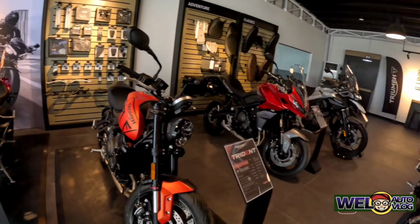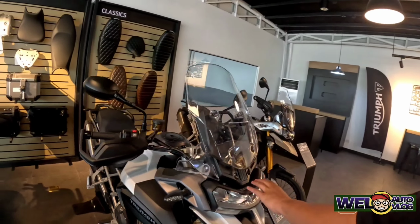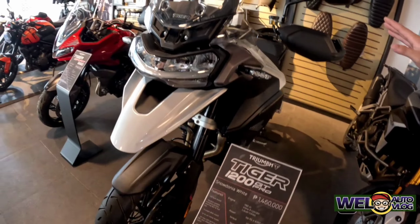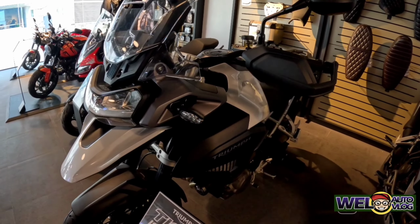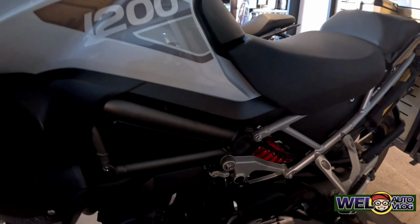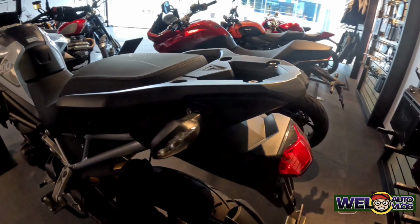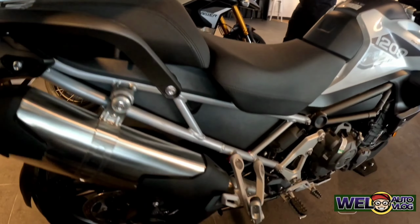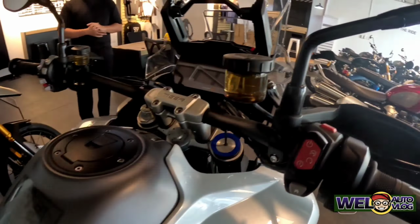Okay, so aside from the roadsters, we're going to go to our touring or adventure. So these are our bigger versions of the Tiger Sport 660. So this is our Tiger 1200. This is a 20 liter version. Meron pa tayong mas malaki dyan, the 30 liter version. So ito yung mga keyless ignition, hill hold assist, 6 riding modes, and the heated seats, heated grips. You can connect your phone on the dash. Ah, pwede rin. So, very complete na talaga siya. Shaft drive na rin siya, so less maintenance on the bike.